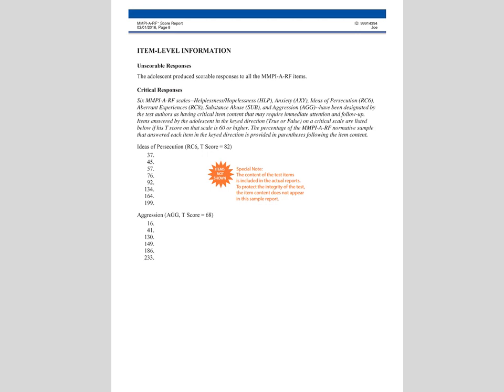Well, I mean, you could look at the MMPI-A-RF broadly as a measure of resiliency in terms of the degree to which an adolescent's functioning is pathological versus non-pathological. So let me back up and say that the MMPI-A-RF, like every form of the MMPI, doesn't measure adaptive characteristics very well. It wasn't designed to do that.